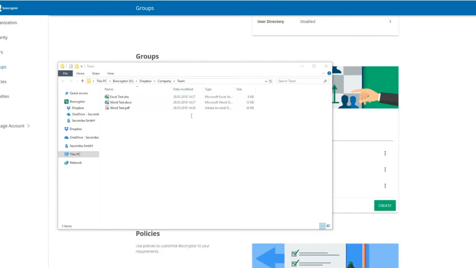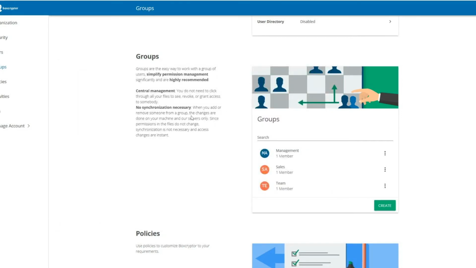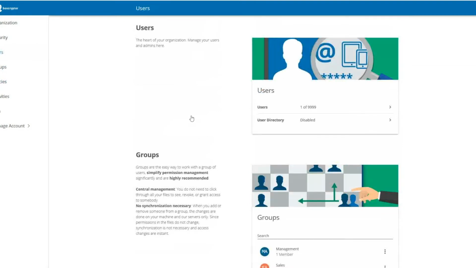Now that the files are ready to be worked on, we can now add our users. So therefore we go to the web app again and add our users. Now there are 4 different options to add new users. The simplest option is to add users manually. And this is okay if you have like 20 users or up to 30, 40 users. You can just add them manually without any problems. It doesn't take so long.